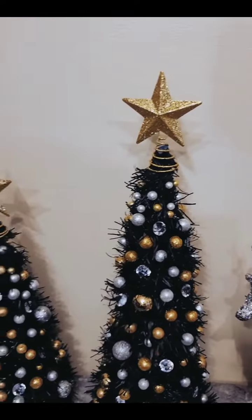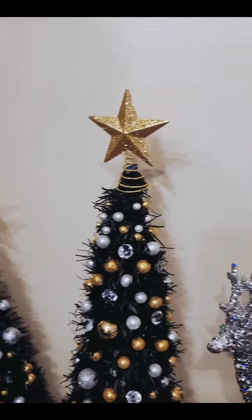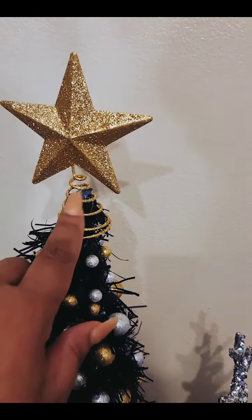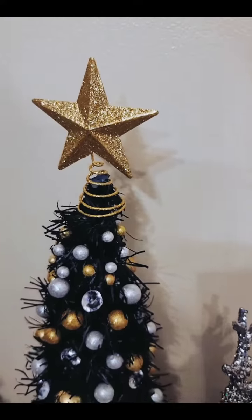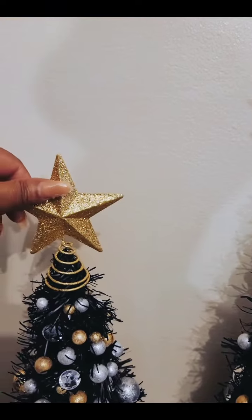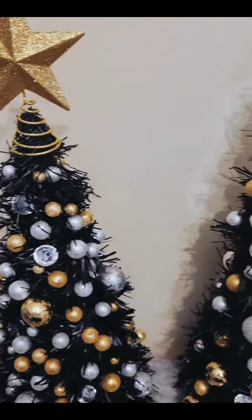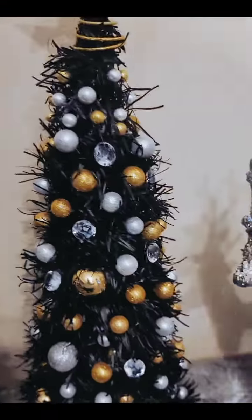Okay, guys, here they are. Very, very tedious. Very, very messy. I burned myself several times. You can see the hot glue there. I'm going to paint that black so it blends out. That was just to keep the star in place. Being that I see the way that one dried, I'm not going to do that to this one. But, yeah, they're finally completed.